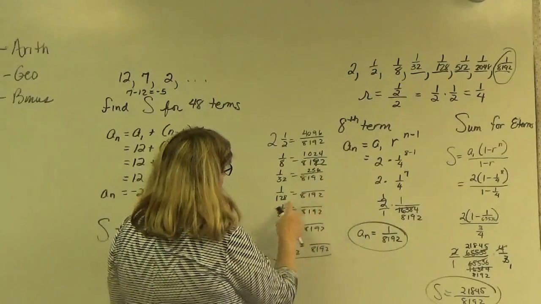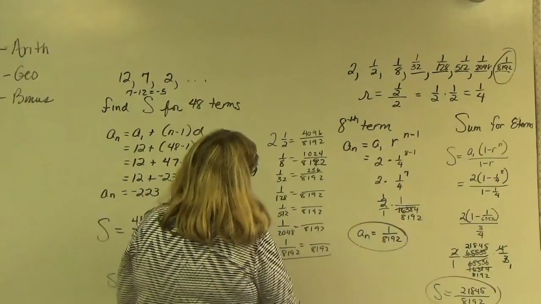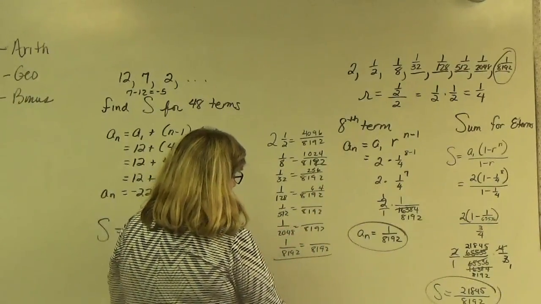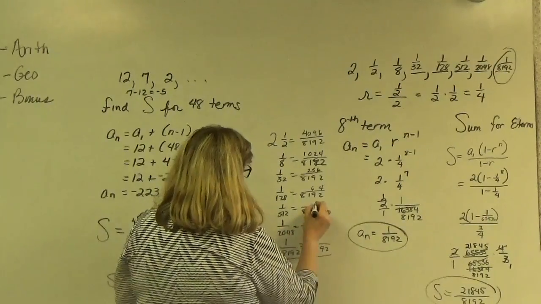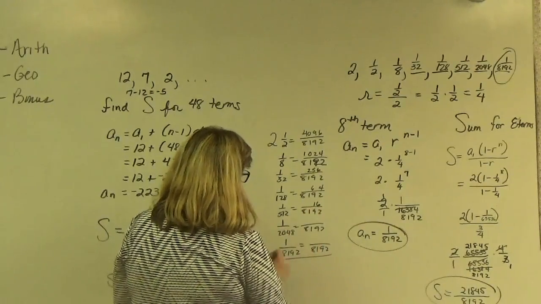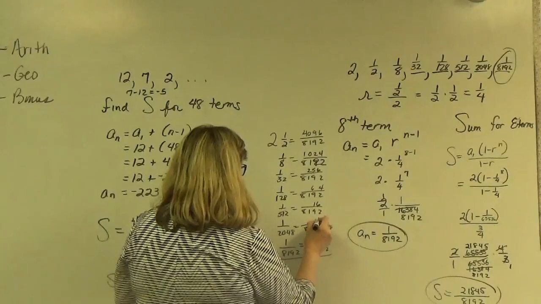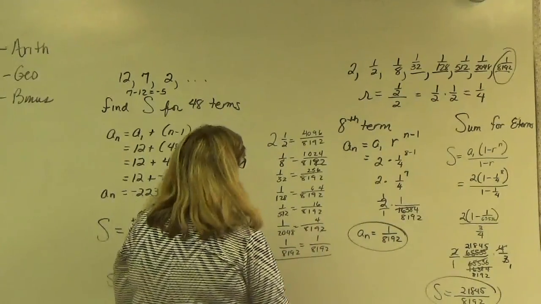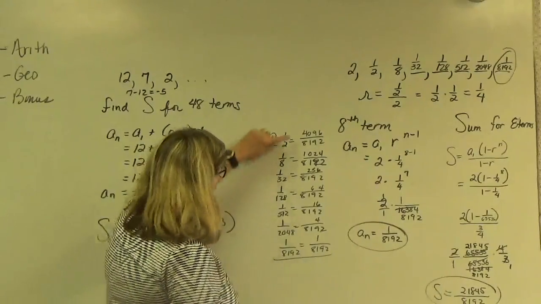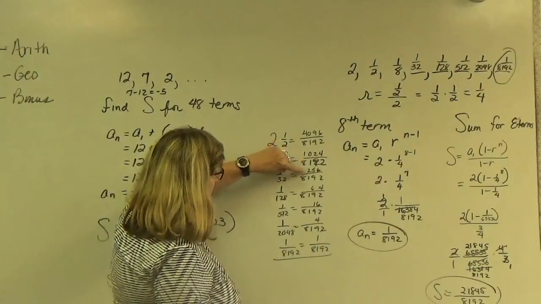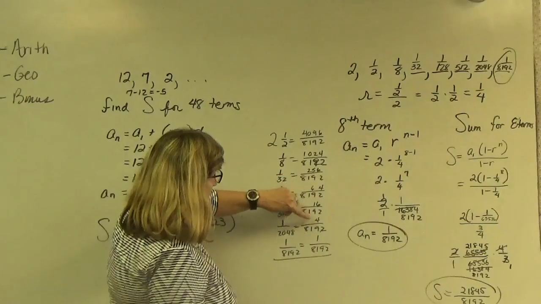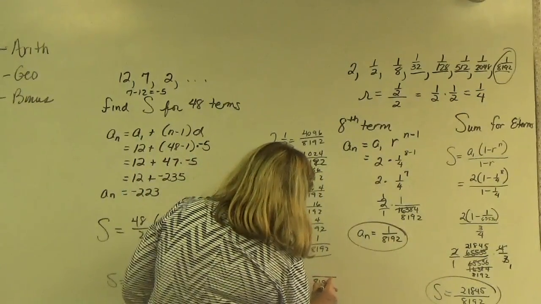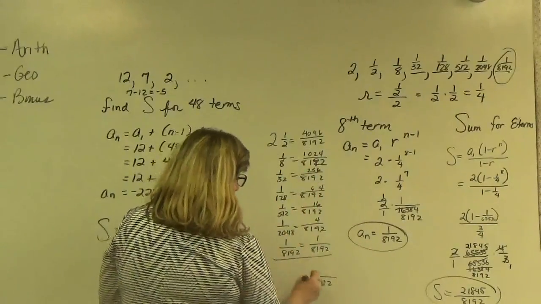Now, what about 8192 divided by 128? 64. 8192 divided by 512. 16. And next would be 4, I think. Yes. And the next one is 1, right? So if I add, you guys got your calculators, what do 4096, 1024, 256, 64, 16, 4, and 1 add up to? 5,461.